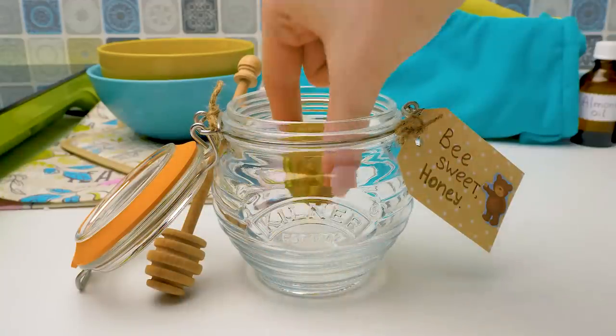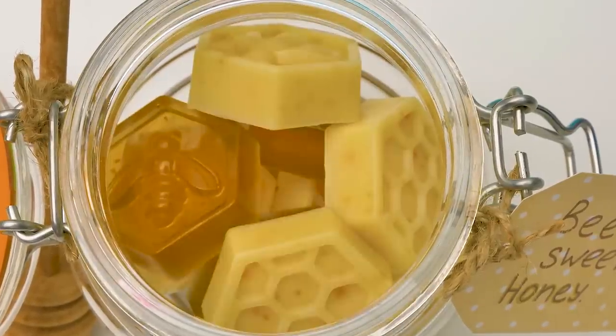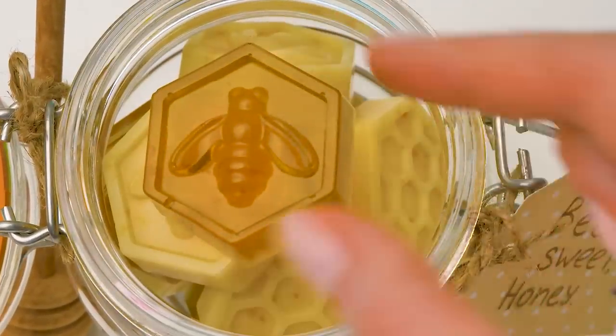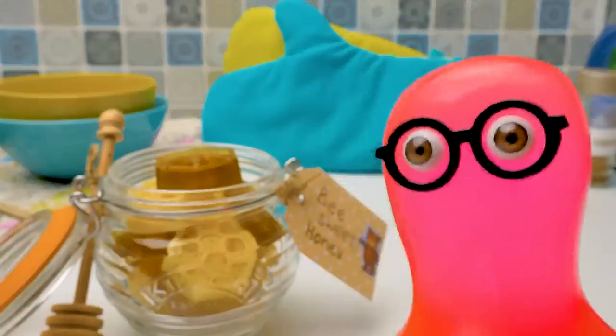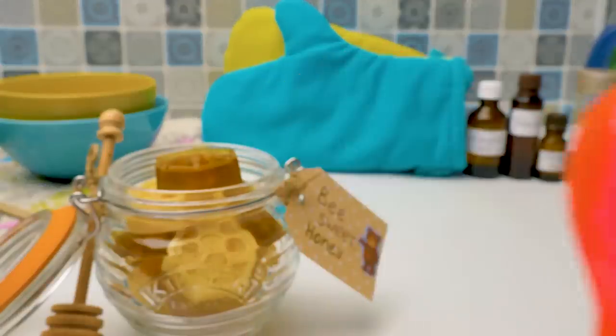Now we'll place them into this little jar. It'll be easy for our guests to take soap out of it and use it. And each guest can have a soap bar of their own. A great idea, Susie.